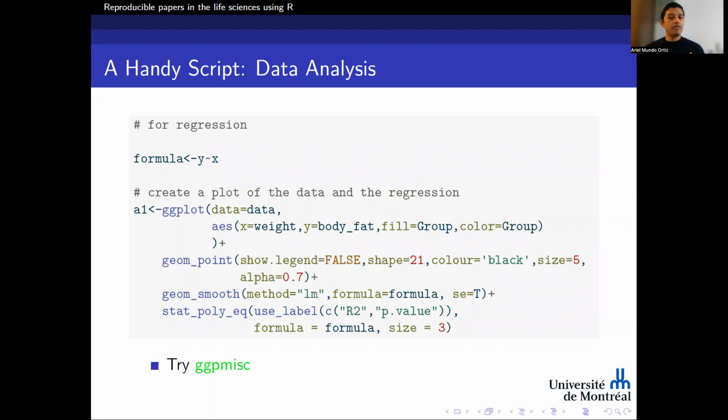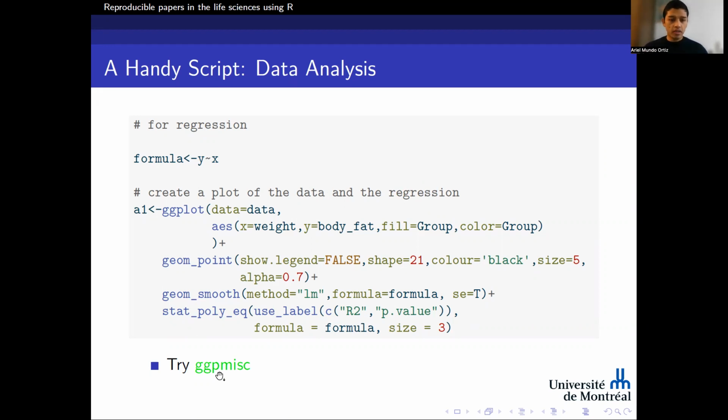And then say you have your data, right? The example I have here, and I'll show you in a little bit, is we want to do a linear regression. So you have a linear regression, you have your data, and then you want to plot it. The thing most of the time is that it's easy to create the plot, the linear regression, the line, the data, but how do you put your R2 values or your p-values?